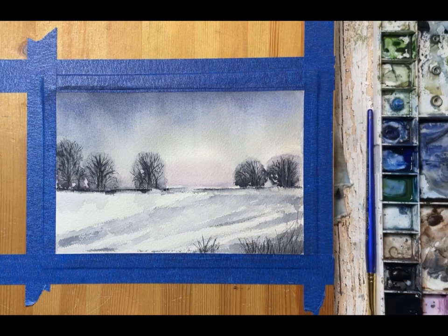Okay, thank you so much for watching, and I hope this was a painting that you felt you could try. I am still struggling and need to try to do some more practice. But for now, I think it's quite nice, and I liked the little pinkish tone in the sky, that it was for real today when we were out in the forest. I will put up a few pictures for you so you can see how beautiful it was in the forest.